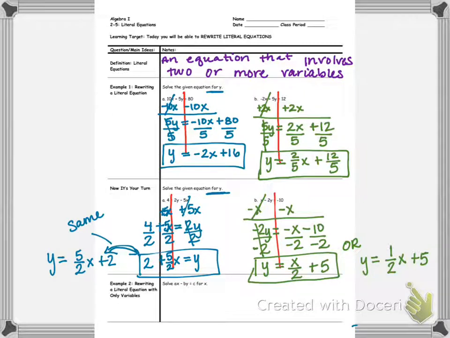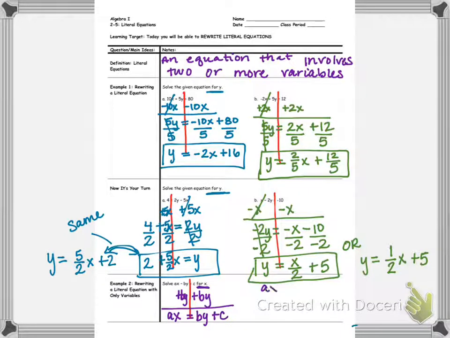Now we're going to look here, and we're going to change things up. We were dealing with y, where we had coefficients and we had variables. This time we're going to work only with variables, only with the letters. In this case, we are going to solve for x, and we have ax plus by equals c. So that means I want to get x by itself. You find what's the easiest thing to move, and for me, it is the by. So I'm going to add by to both sides. I'm left with ax equals by plus c.